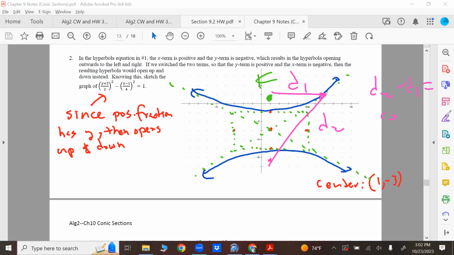Go ahead. How do you know approximately what the parabola is? You mean the hyperbola? What do you mean, like how the graph looks? Yeah. As long as you do the central rectangle, because that should be active, and the diagonals should be active also. And you basically just follow that. You just follow the contours of it, right?